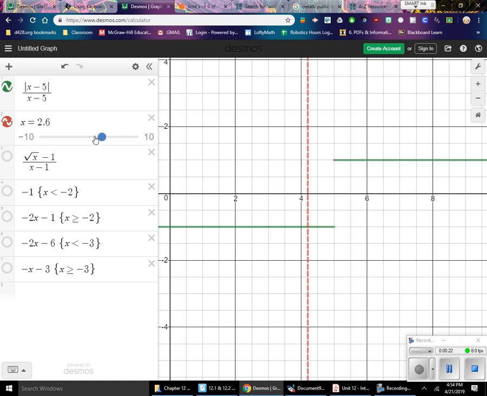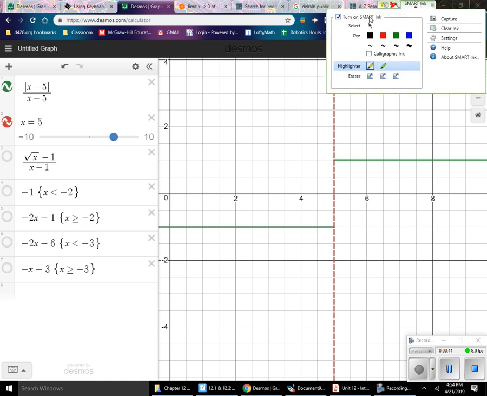I'll move the dashed line out of the way for a bit. We've got this green function here, which definitely has a jump in it. So we want to make sure we're looking at the correct side. And in that case, we want to find out as x goes to 5, not 4.9, 5, there we go. What happens to this graph as we approach that dashed line from the left?